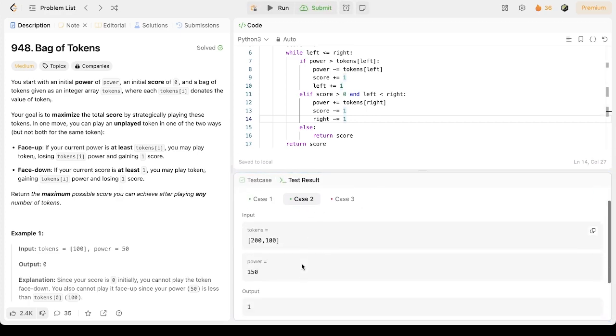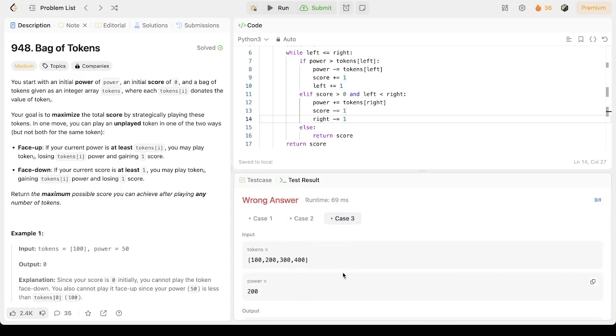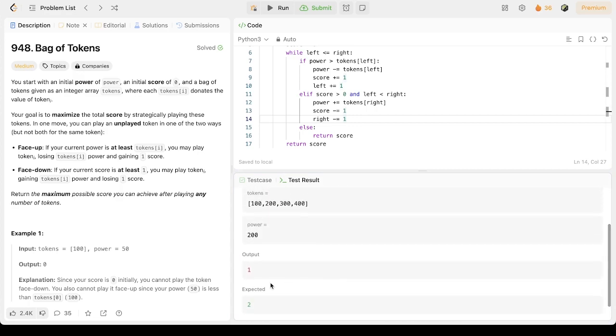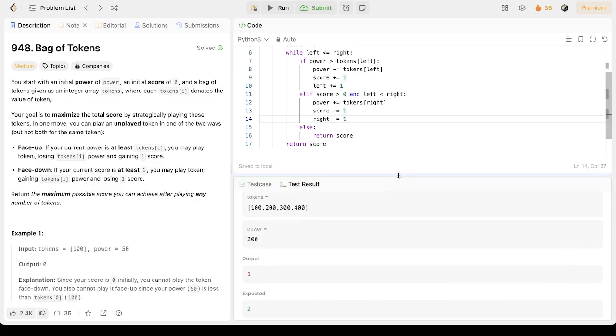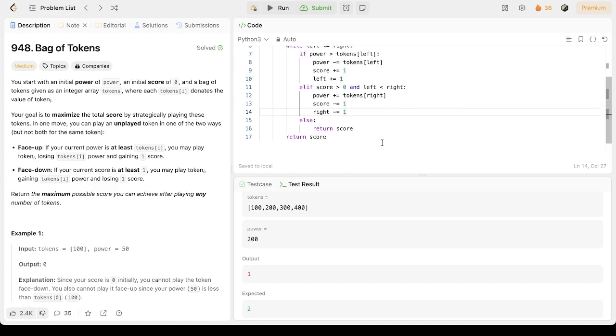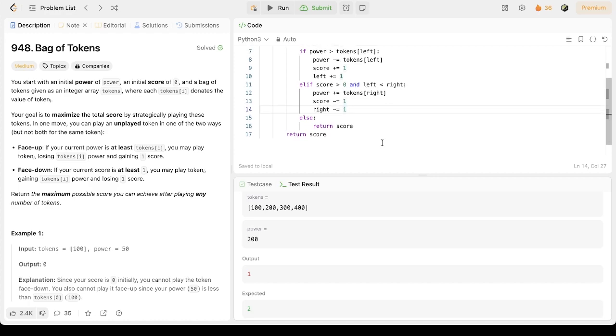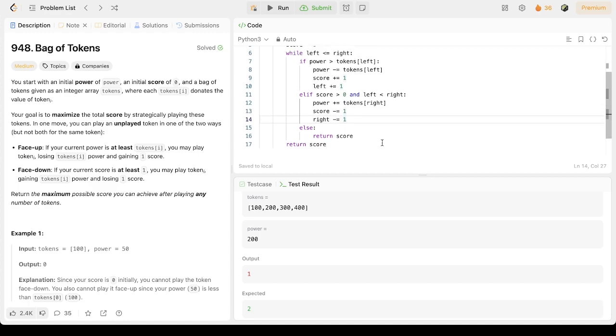Okay, we pass this with the output here, and we can check the power here. We still have the output here. Okay, so let's see.